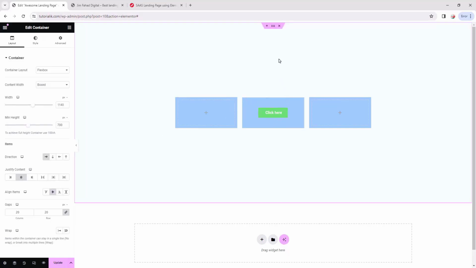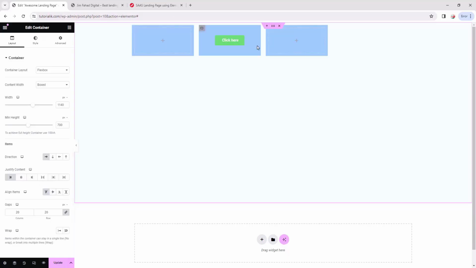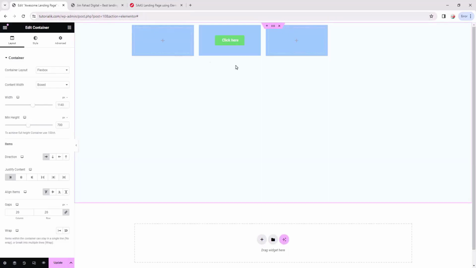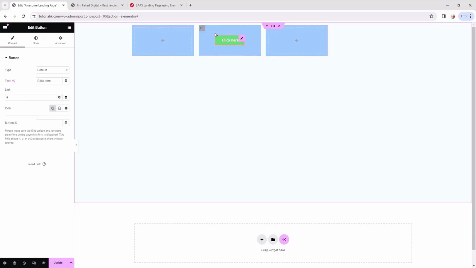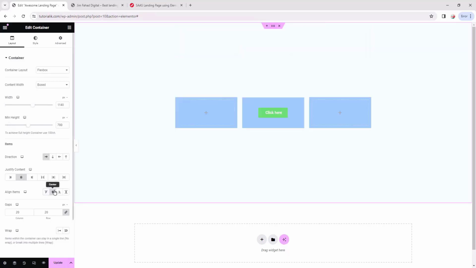And if you notice one thing, if we select the main container, and from here let's make it justify content start or align items start, it will align the inner children, the blue ones, inside this box, but not the child of this child container. So basically by making changes on the main container, it's affecting the blue containers, not this button, because these blue containers are the immediate children of this main container, and this button is the immediate child of this small child container. Alright, so this is how the flex concept works.